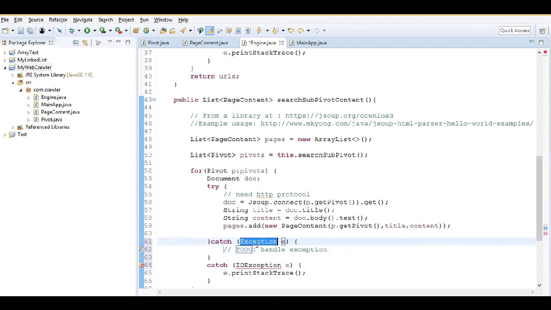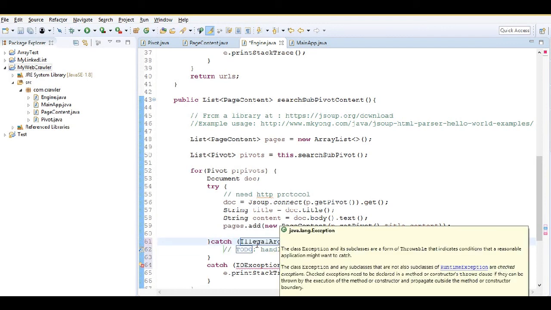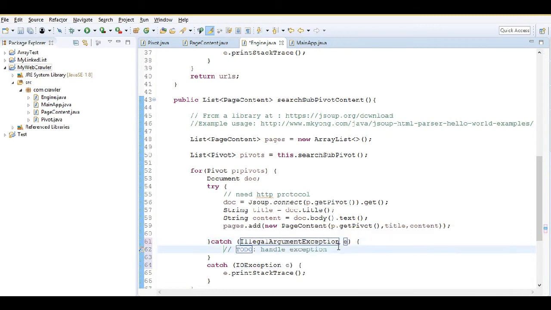So we can as well catch this exception, illegal argument exception. For now, we'll just do nothing. We'll just ignore it. We ignore this URL, we just ignore the problem and go to the next. So let's run it and see what happens.